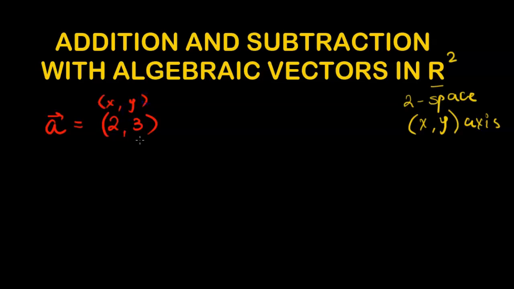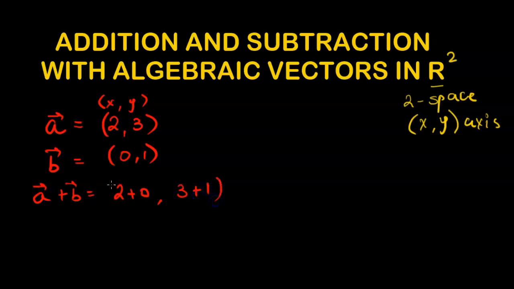So unlike the previous video, here we will be discussing vectors when given in component form and not in magnitude or direction form. Another vector we are given is vector B, let's say (0, 1), and we are asked to add vectors A and B. When adding vectors in component form, all we have to do is add their x's and add their y's respectively. The result that we get is (2, 4).